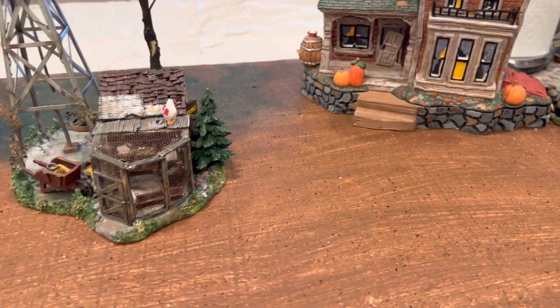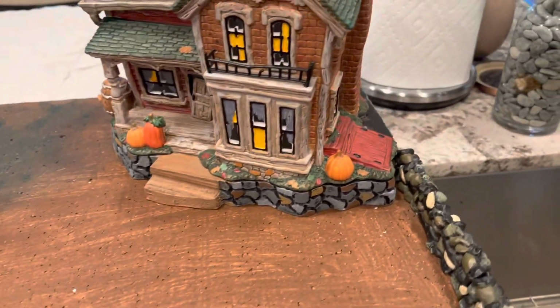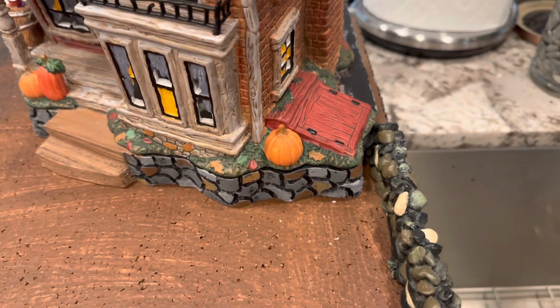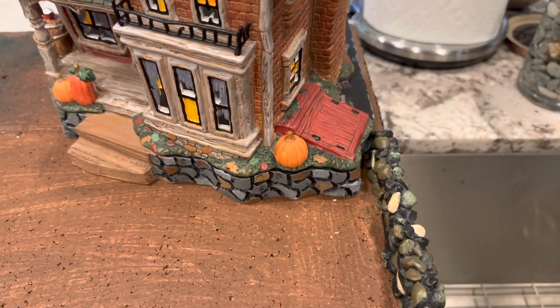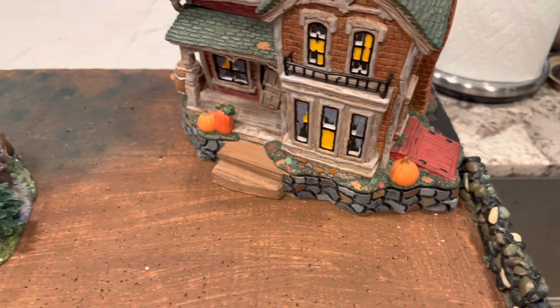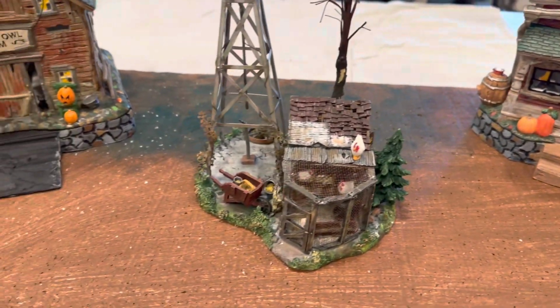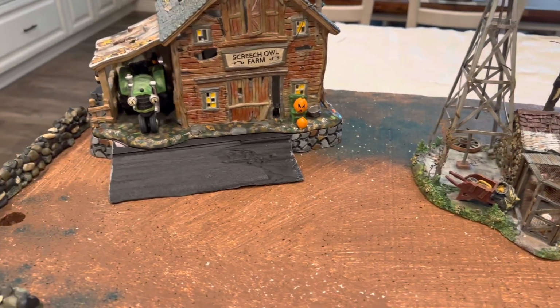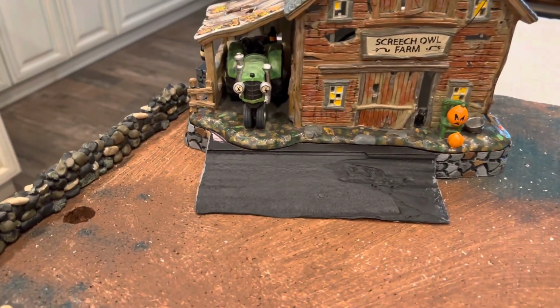Now we still have to do some work behind the house. You can see that there. It's going to have some moss put down and stuff in the back of the house. So I've still got some painting to do back there. You can see the chicken coop's going to be about there. And then you can see how the barn is starting to take shape.